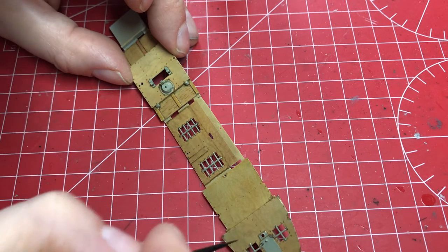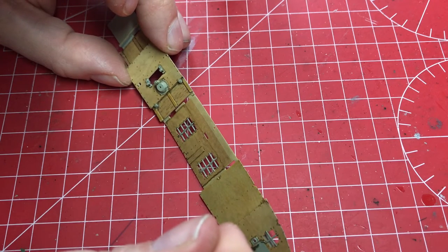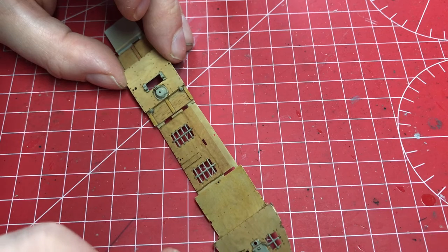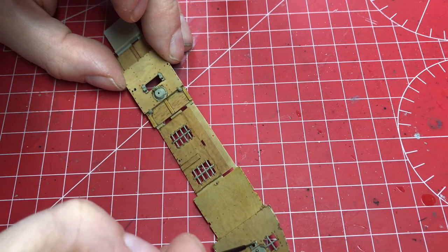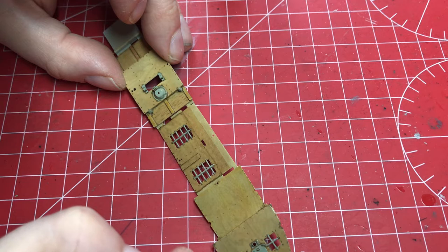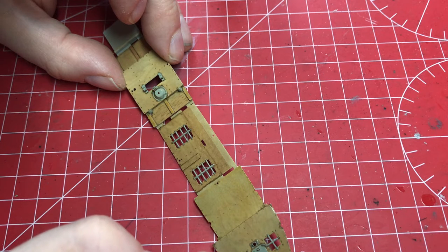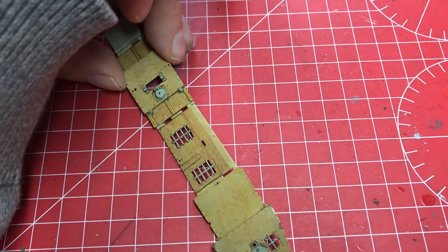Couple of latches on. This is the little door that's open to drop bombs out. There's a little proboscis at the front of the aircraft, and basically they just open the hatch and hand drop the bomb through it. Don't think it did a lot of actual aerial bombing. I think it was mainly reconnaissance and surveillance work that this particular aircraft did.